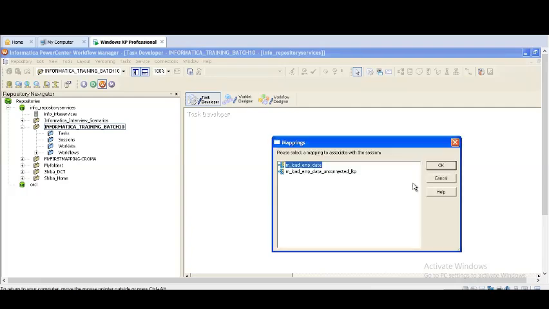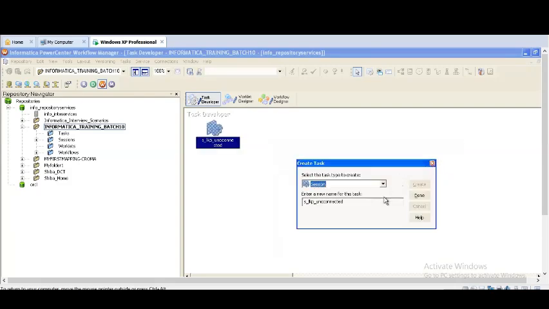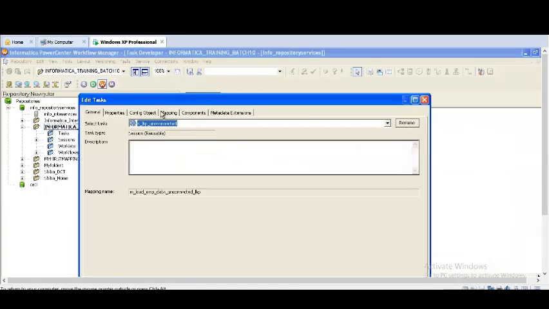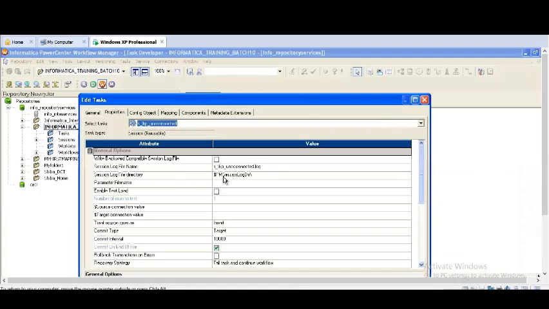Okay, I created the transformation. Then the option is asking which mapping you want to attach via this task. I recently created the unconnected lookup, then I attach this one. Okay, the task is done. Then click on done. Then if you want to configure something, you can just cross check.